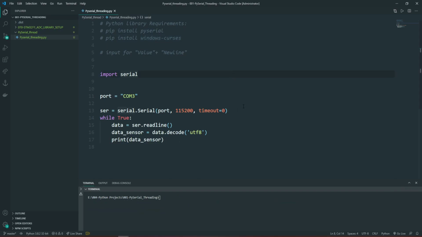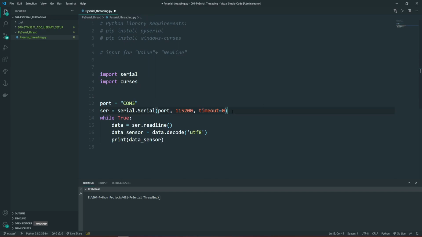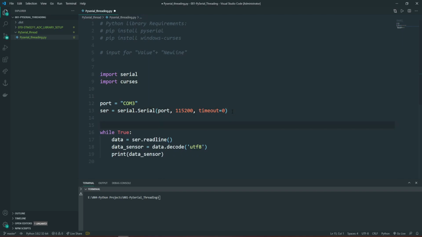Okay, so what we are going to add now is import curses. After setting up the connection, let's first initialize the screen that we are going to use. Generally speaking, this library is something you would like to use if you want to control the terminal and have a more graphical display inside your terminal, with more control on it.